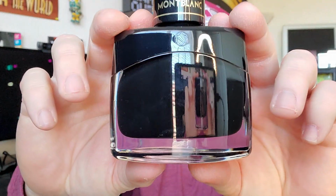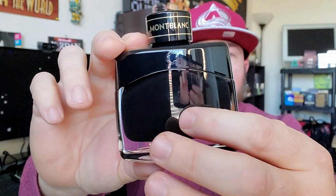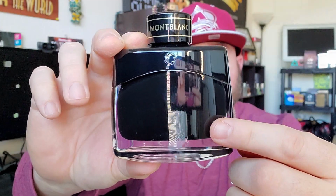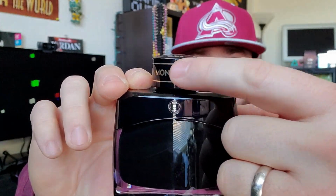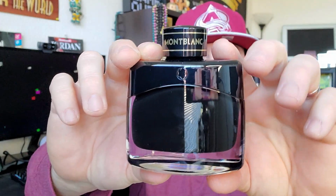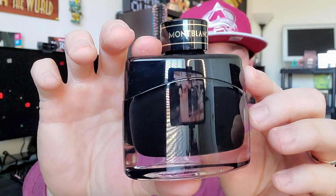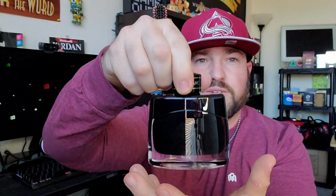In regards to the bottle, it is a high gloss reflective fingerprint magnet, because this is all glass painted black on the inside, similar to Givenchy Gentleman Eau de Parfum. And you have the Mont Blanc logo, and instead of being etched, it's actually printed in gold, because it's etched and embossed in the others in the line. And then the same thing continues around to the back. Fragrance information on the bottom. It does click into place, but I would advise really holding it if you can help it. Black atomizer. Atomizer does very well.